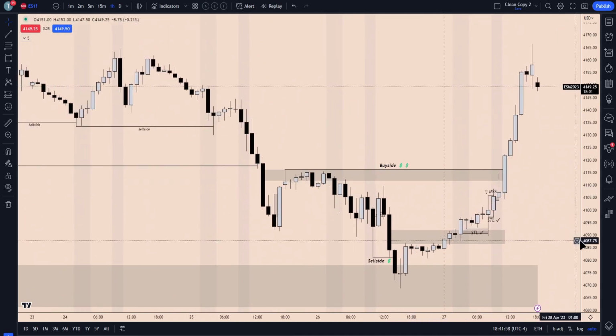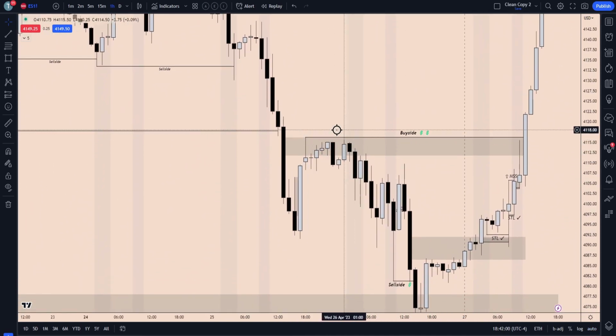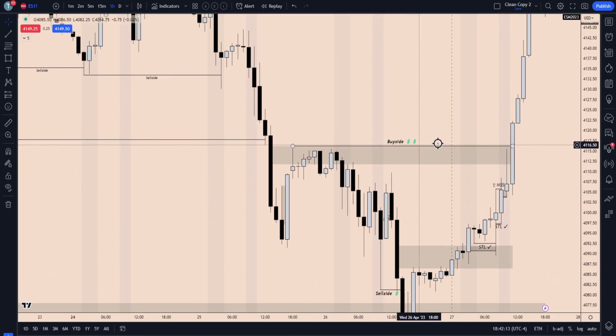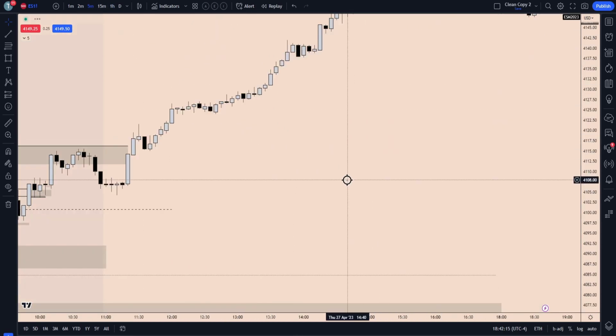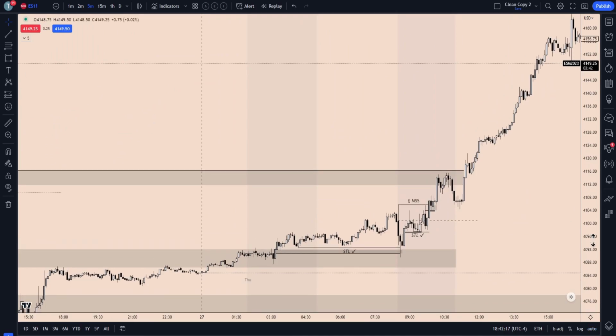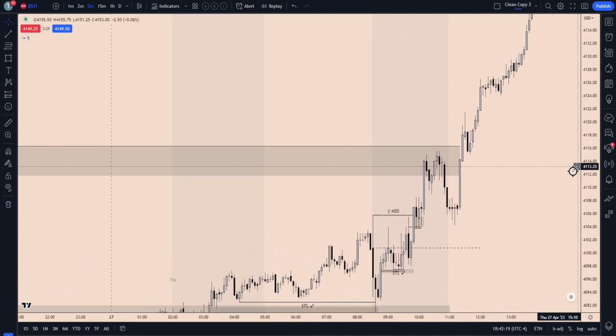Don't get lost now as I go back to the hourly chart, right? We had reckoned that these highs would be our buy side target. These relative equal highs paired with a high of this, right? This is the 5 minute fair value gap, but you'll see it's paired with the hourly as well. But since our higher time frame draw was this buy side and we had fell short, right? Fell just short of it here.